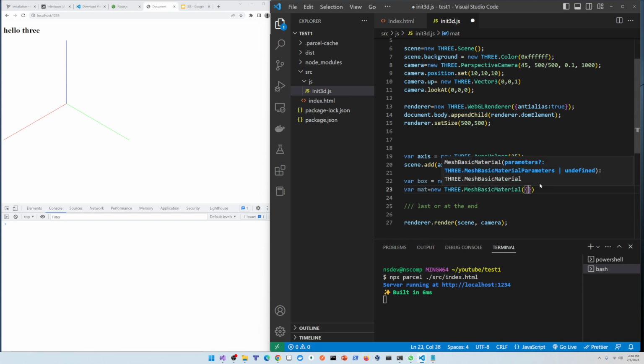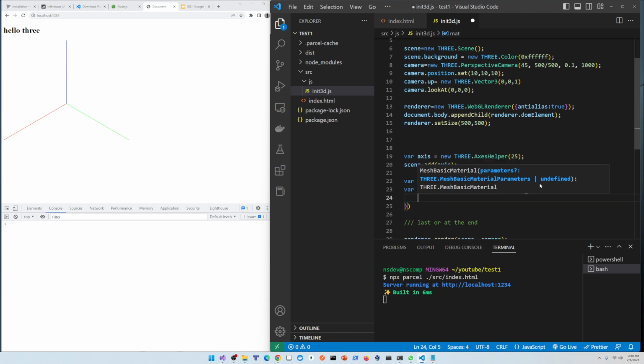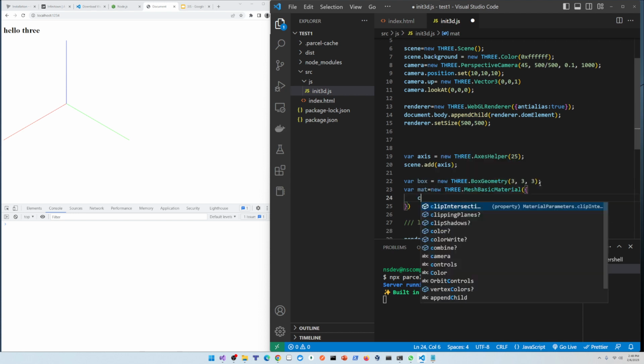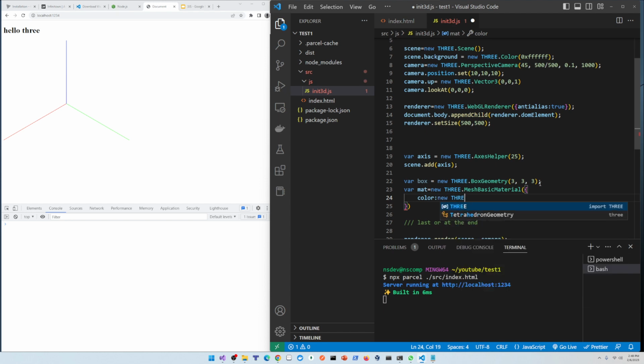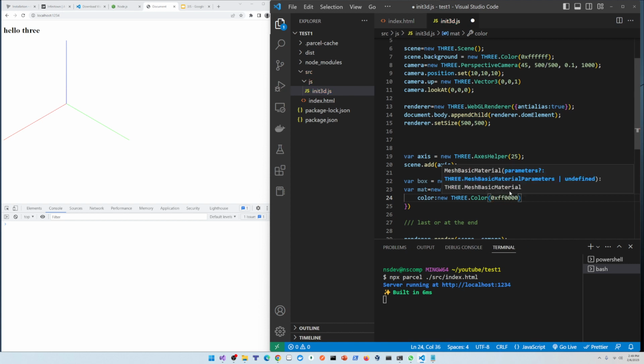The MeshBasicMaterial will take parameters in the form of a JSON object, and we can say that color will be new THREE.Color, and we can do 0x. If you are familiar with the way colors are constructed, maybe with RGB, if this was RGB we would have said something like color RGB 255, 0, 0.